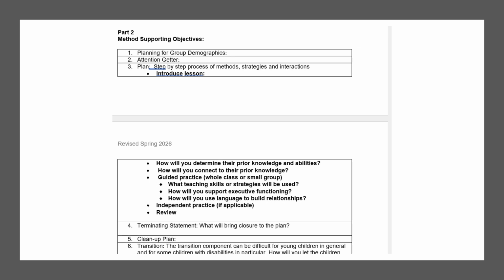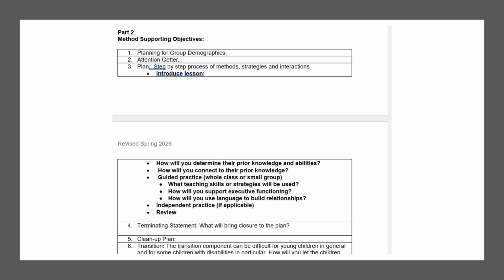You wouldn't just pass out the papers with no direction and just say, okay, put them in groups and this sound goes on this side and that sound goes on that side. How will you know who is really maybe ready to do that? How do you know who is ahead of that skill? How do you know who might be just approaching that skill and might need some extra scaffolding and support? How are you going to get them ready? We call that setting the stage. How are you going to set the stage for these kids to learn?